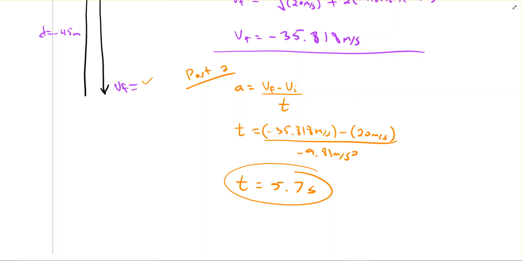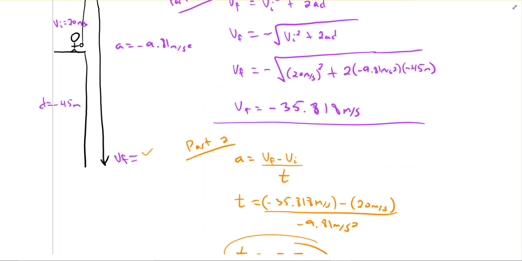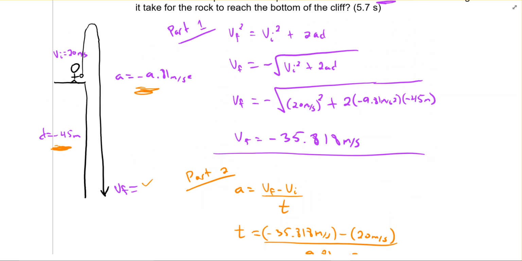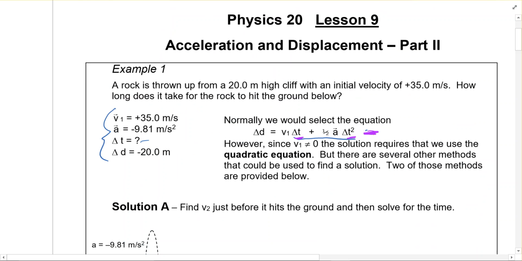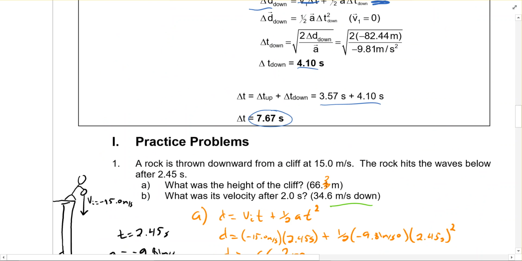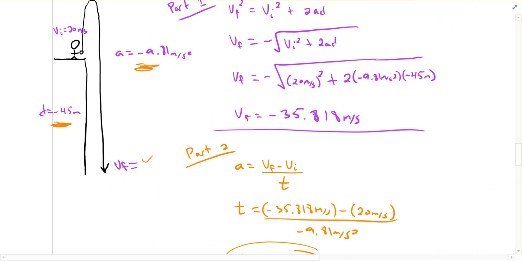So I'm going to end that video there. Just a couple things to remember. Remember about your distance being negative when you're going down, your acceleration being negative. Remember that we have a hard time solving for the quadratic one. This is pretty much the case where it becomes hard. If you're solving for t in that case, that'll always be the tougher one. Yeah, that's pretty much it. Just 2 parts instead of 1.